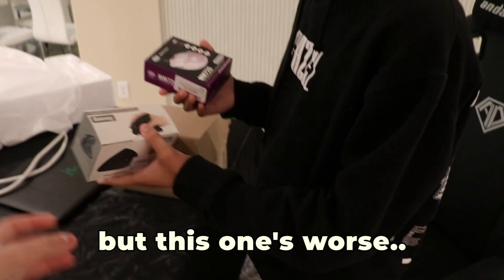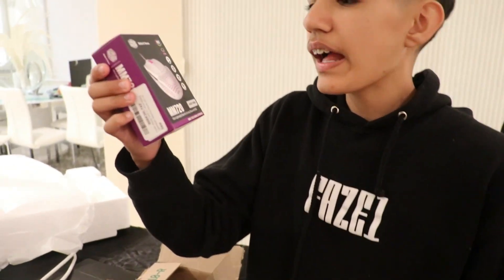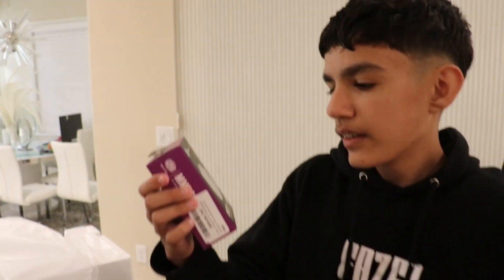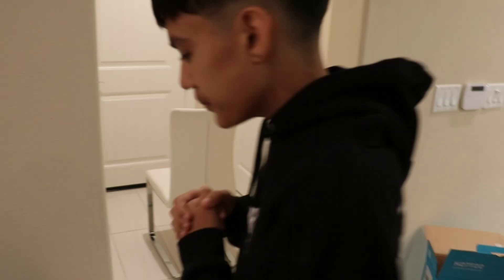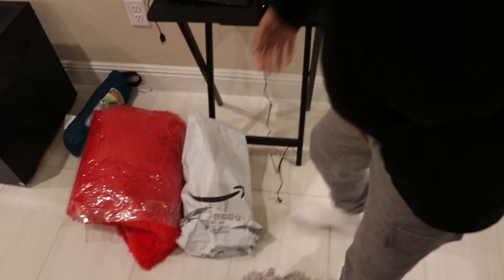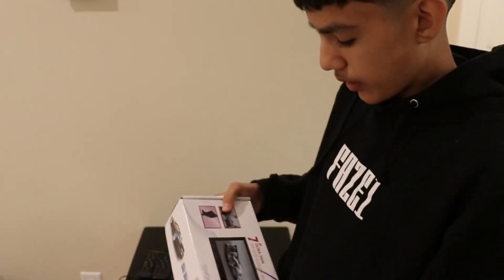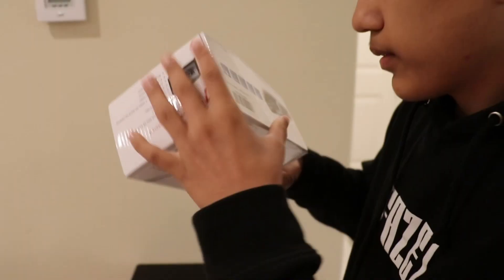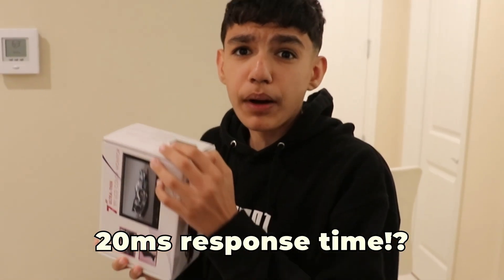Wait, that's the midget one? This actually works. It's actually pretty good, I'm not going to lie. That is actually pretty small, bro. Look, compared to your head. Okay, but my head's big. All right, you got your keyboard, headphones, mouse, your table. Now it's time for your monitor, bro. Go get your monitor in that bag. Let's see — bro, I'm really shocked there's a monitor in that bag. It's a seven-inch monitor. 20 millisecond response time?